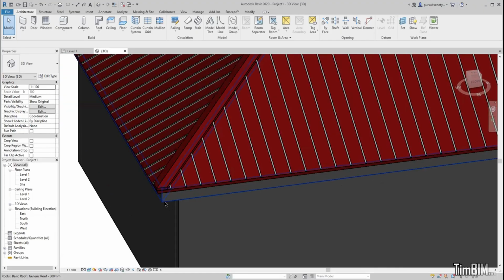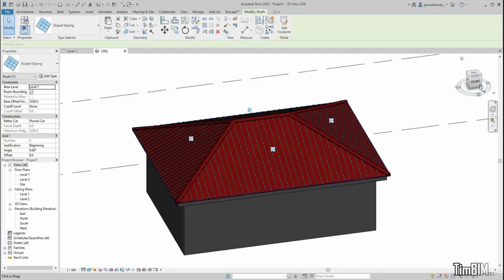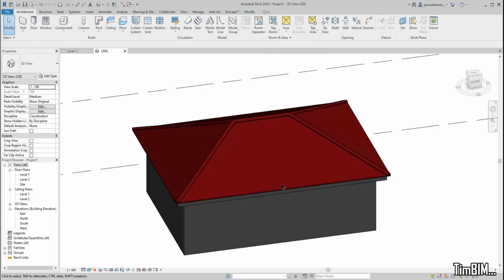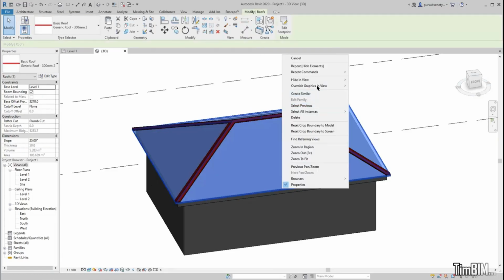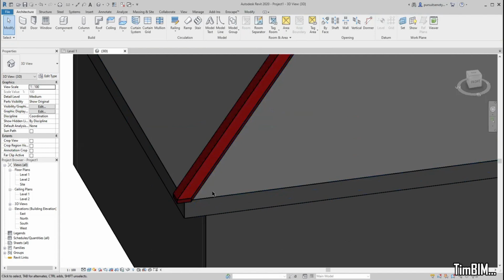Whilst you want it to flash with the carcass, the edges of the carcass members. So what you do is you go ahead here, make sure you hide your roof, your roofing sheets, hide in elements, you click this one also, hide in view elements. So we are left with only the ridge cap and the carcassing member, the one that will house the carcassing.